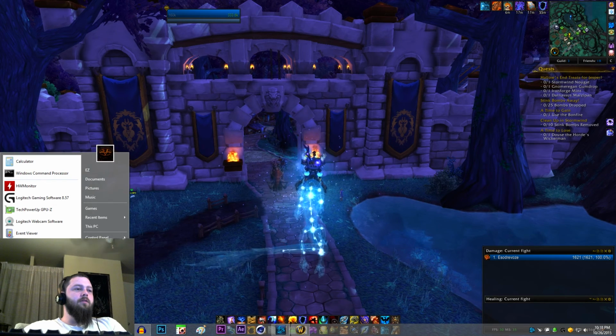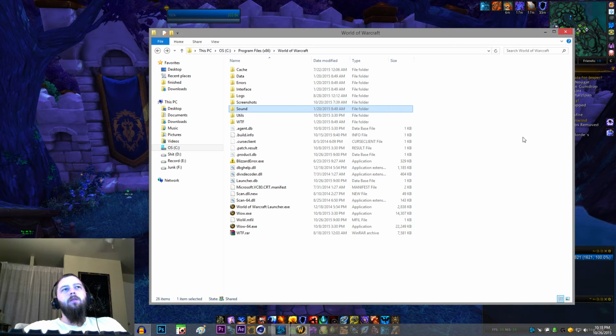So I want to start this off with what's not actually considered an add-on in the sense that it goes inside of your interface add-ons folder, but I consider it probably the most important add-on that I use, and it's called Error Sounds Be Gone, and there will be a link in the description for it as well. And what it does is it replaces the GCD/fizzle sound.